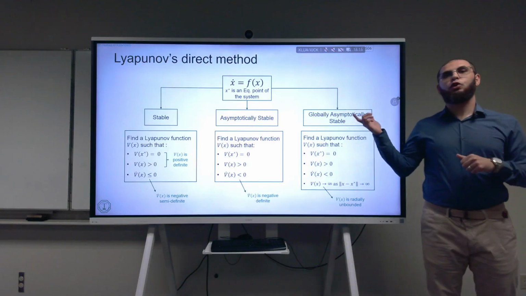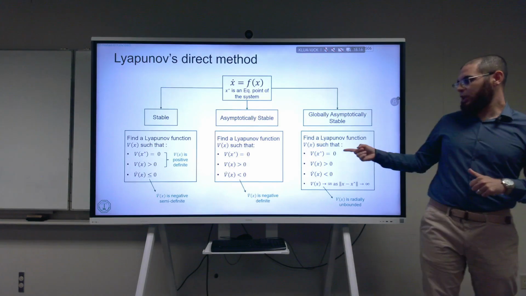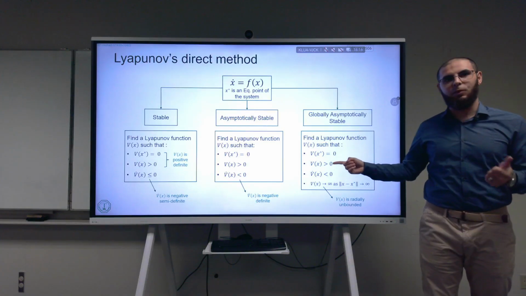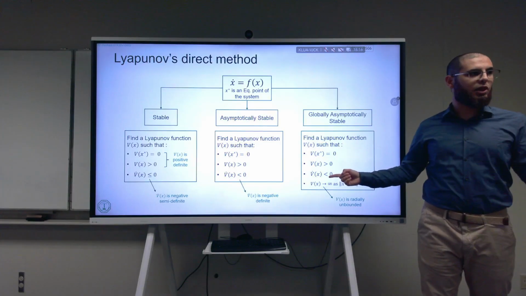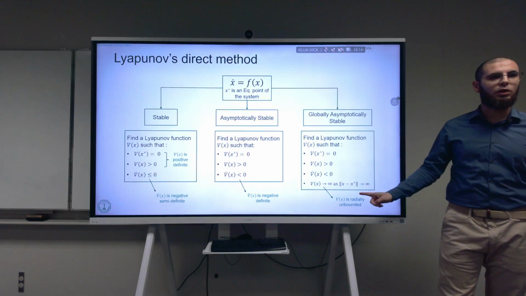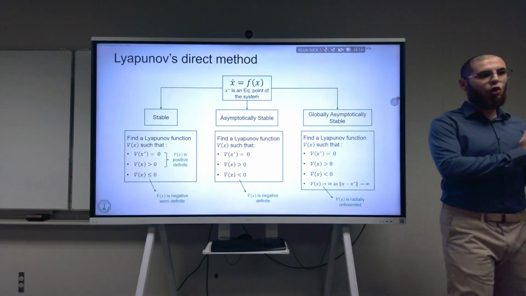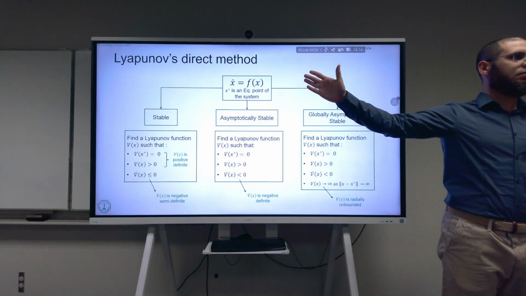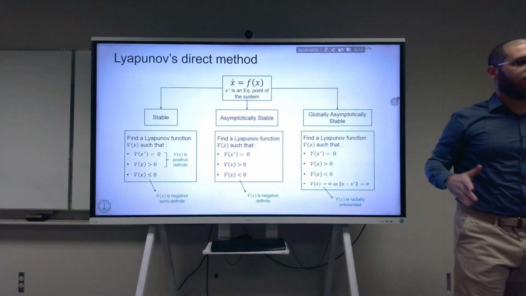If you want to check for global asymptotic stability, you need to make it stricter. So it's not enough that it's equal to 0 at the equilibrium point, that it's positive definite, and that its derivative is less than 0. You need another condition, usually called that the function is radially unbounded. Radially unbounded means that I keep on moving to x equal to infinity. What do I get? I find that V is infinity there.